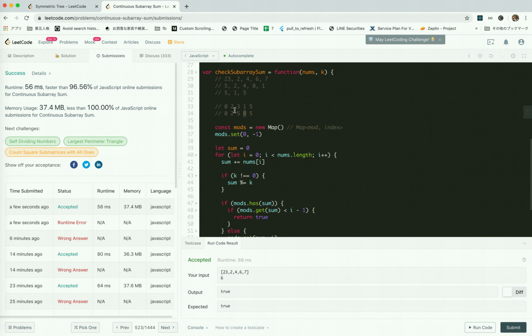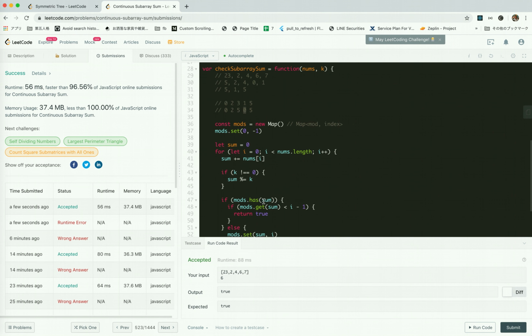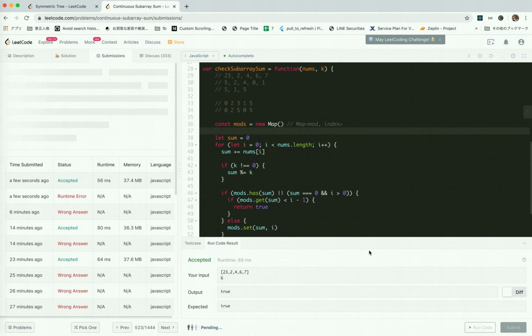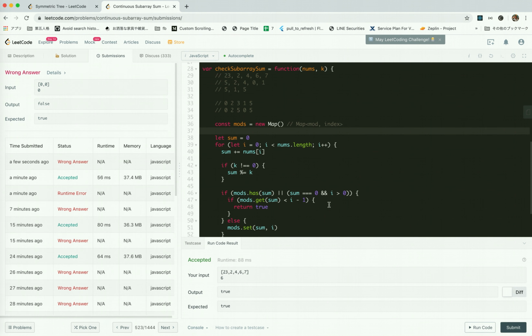The only invalid one is only 1 zero, right? So if mod has sum or sum equals 0 and i is bigger than 0, I think this will also work.